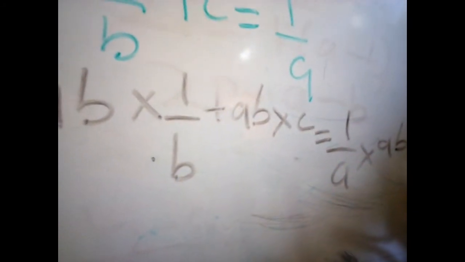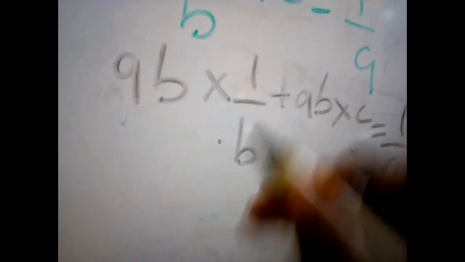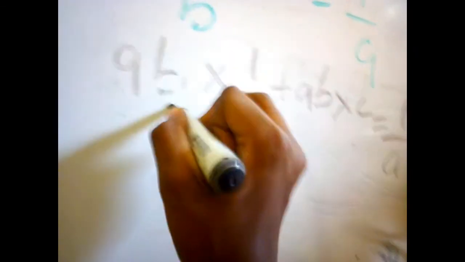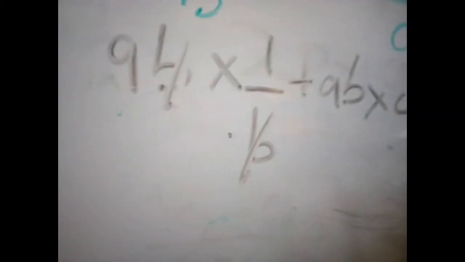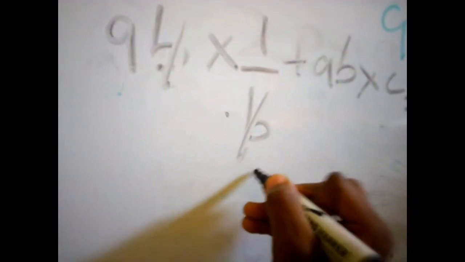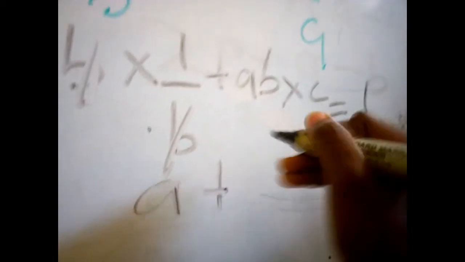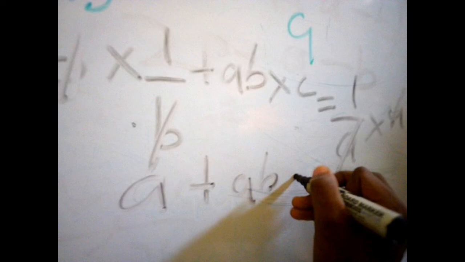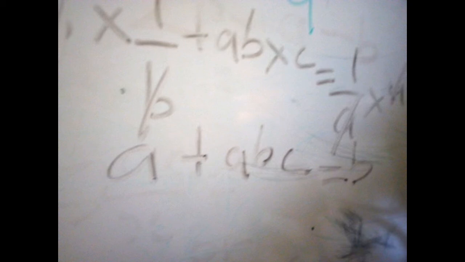It looks quite long, but don't worry, it's okay. So now just cancel the ones you see which are alike. So b can cancel here, it can also cancel here. A can cancel here, it can also cancel here. So they will cancel, and then you get a times 1. A times 1 is a. A times 1 is a. Plus ab times c is abc, which is equal to 1 times b is b. So this is what we are going to deduce.